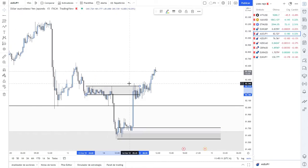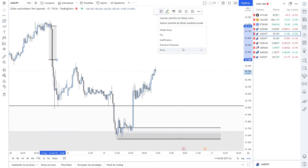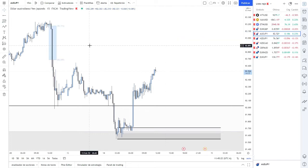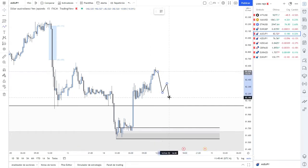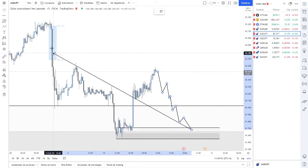Now, in the 15-minute time frame, here's where it's getting pretty interesting. We have an imbalance here. All right, this is the imbalance. I will be waiting, and I will try to catch that entry. But for now, let's say we have an entry right here at this level, but I'm not sure if the market will retrace. Today's Monday, probably it will retrace. But if the market retraces to this area, I'm going long. So we can get an entry where we can fill this whole imbalance.